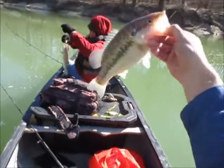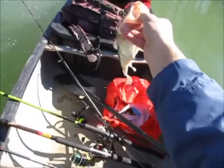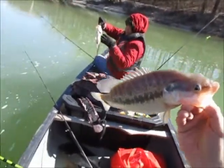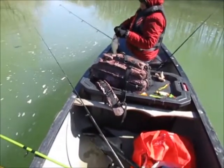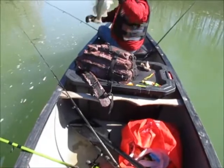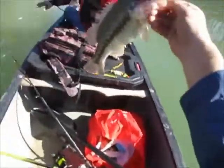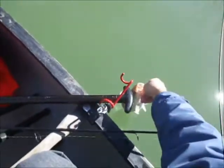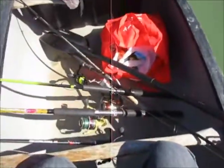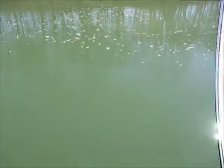We're catching pre-spawn spots right now, guys. They are. My finger's already destroyed. Yeah, they're full of bait fish, I guess. Really big belly. Doubles. We are on them, guys. You know what I'm gonna need in a minute, because they keep shaking the dang minnow off right by the canoe when it's still alive and it swims away.